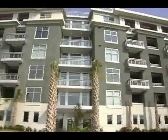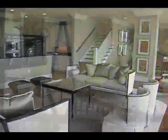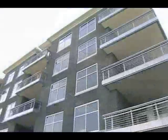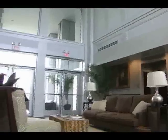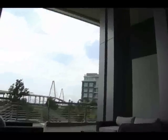Tides integrates the best of Charleston's modern and traditional forms with contemporary lines inspired by the harbor's signature bridge, but also with broad terraces, architectural cast stone, low country hues, and interior details influenced by time-honored Charleston style. But style alone is not enough. Tides features superior construction with impact glass windows and doors built to withstand the challenges of coastal living, providing homeowners with incredible structural security and peace of mind.